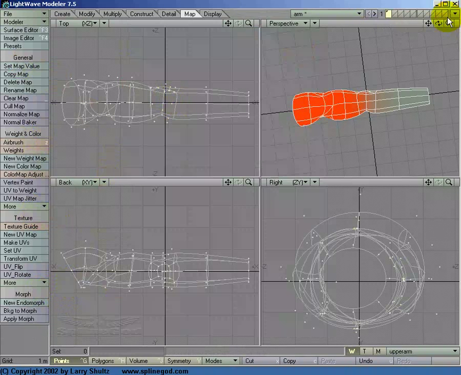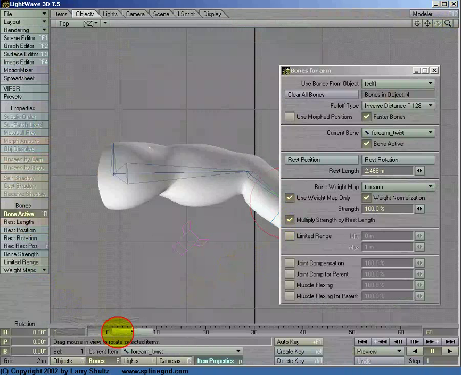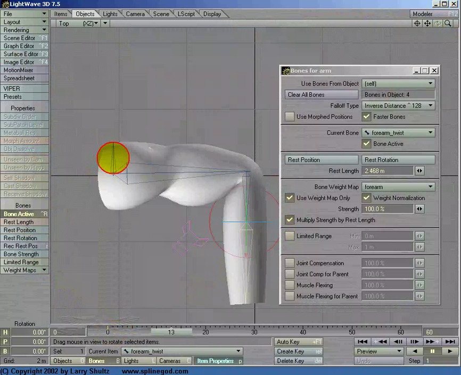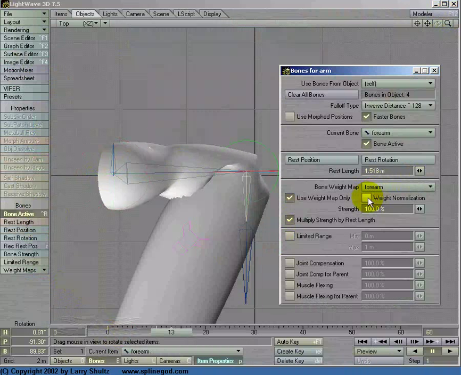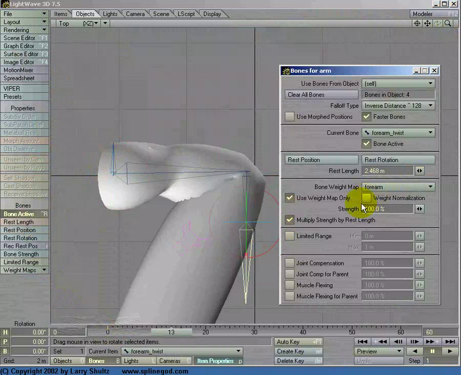So let's go back in here and if we turn off normalization, let's see what that does. Might still do some goofy things, but not as bad as before.